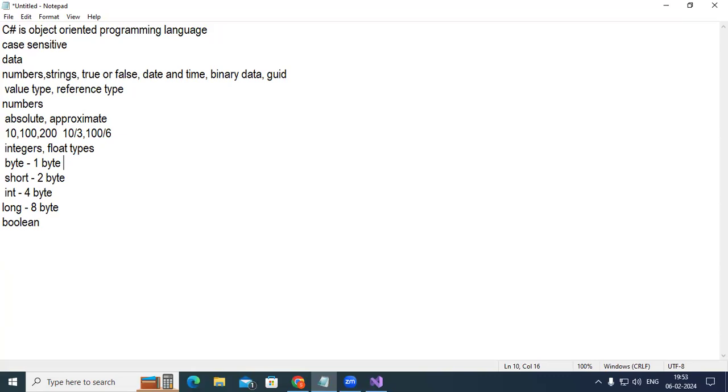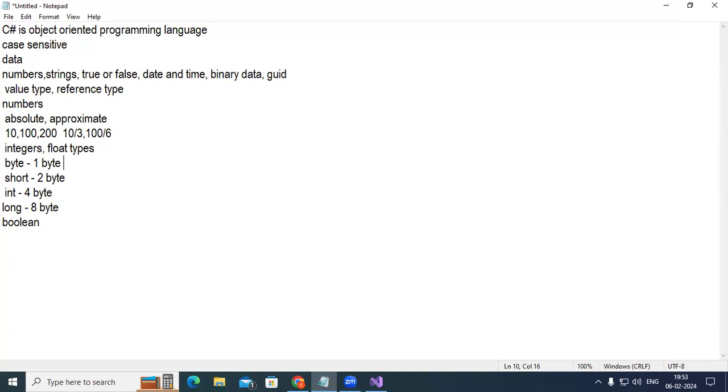Here 1024 bytes make 1 KB, 1024 KB make 1 MB, 1024 MB make 1 GB, 1024 GB make 1 terabyte, and 1024 terabytes make 1 petabyte. Like that we have the hierarchy.